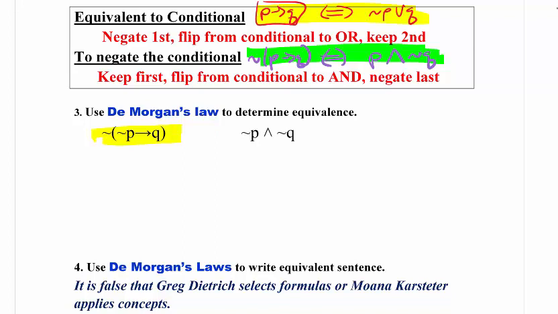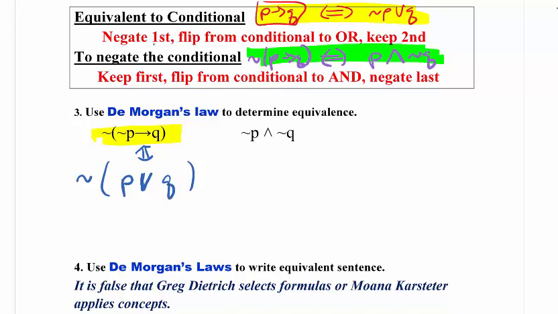So when you think you're done, you have 2 ways to do this. You can actually first just substitute in the equivalence inside and then negate, or you can use the direct one, which is above in green. If I were doing this problem, the first thing I would do is do the equivalent to the conditional, which says negate the first, so that becomes a not P. The if then becomes an or, and then my last one we keep.